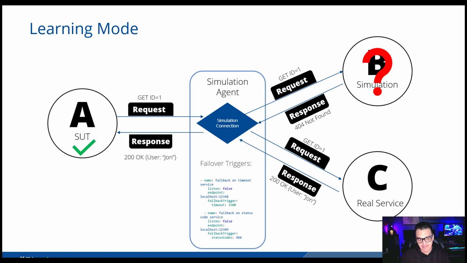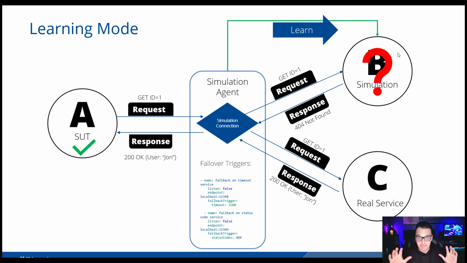And how learning works is that the connection waits for something to come in, forwards it to the simulation engine first. It looks to see if there's a response there, and if there isn't, then it forwards it to the real service. And then it gets a response. Why is this beneficial? Well, because you can then learn that response and automatically create a virtual service so that the next time that call goes through, it's served up by a simulated response. As I mentioned before, we have a really great video for this that I'll put a link in the comments to about how we do this with generative AI, which is a massive value save. But I want to show you some of the more advanced functionality that we can do on top of that.